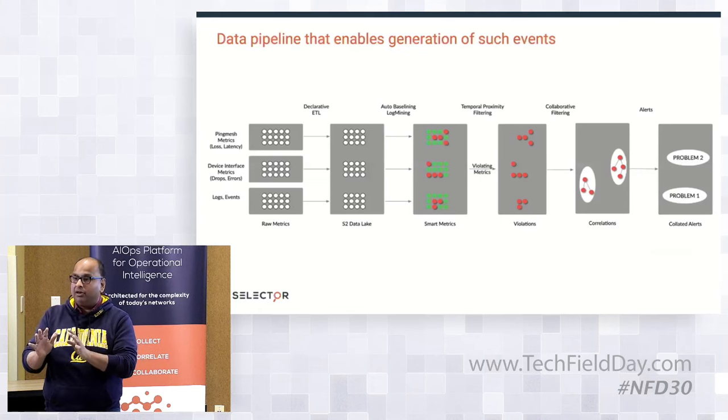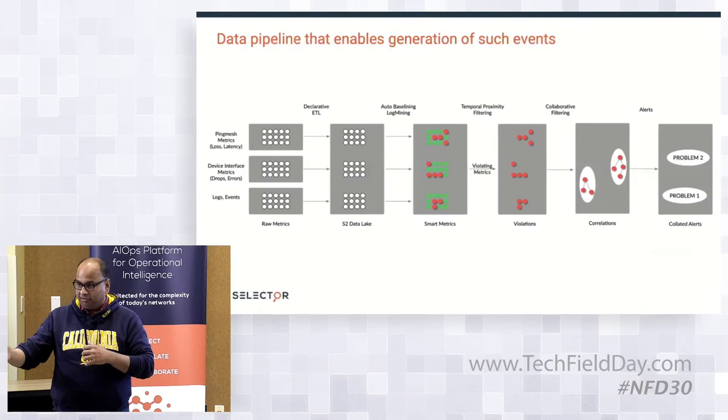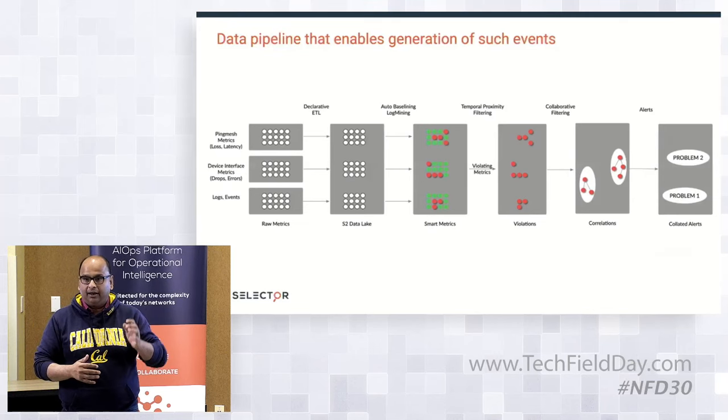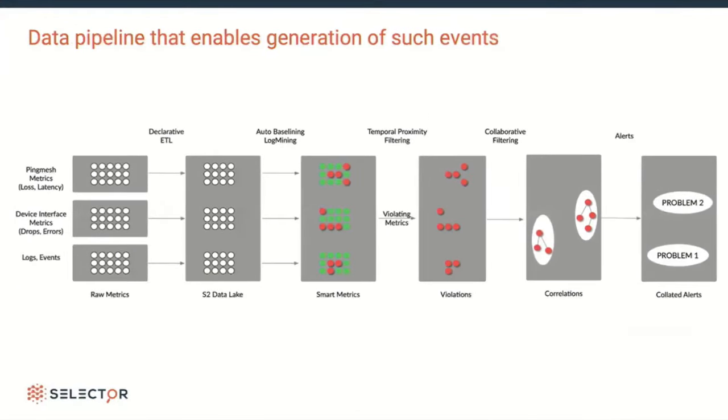Right? So this is still raw metrics. This is what we cannot afford to store for months. This is just the raw metrics, and that's why they're shown in white. But the key part is they are sitting in a common data store. They are not siloed. The initial metric sources were siloed, but they are brought into one data store. So that's the first technological challenge that we've solved. Getting these different forms of data into one storage is harder than you would think, right?